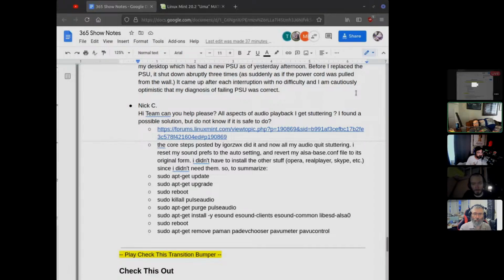So to summarize: sudo apt-get update, sudo apt-get upgrade, sudo reboot, sudo killall pulseaudio, sudo apt-get purge pulseaudio, sudo apt-get install esound-clients, esound-common, libesd-alsa0, sudo reboot, sudo apt-get remove paman, padevchooser, pavumeter, and pavucontrol.